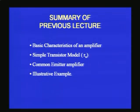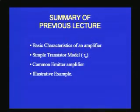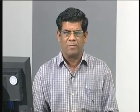We also saw a very simple model of the transistor, namely the RE model of the transistor, and we applied that model for a simple common emitter amplifier and discussed the various parameters like the gain, the input impedance, the output impedance, etc. We took an illustrative example of an actual circuit with the various resistors in place and evaluated the different parameters: gain, input/output impedance, current gain, voltage gain.